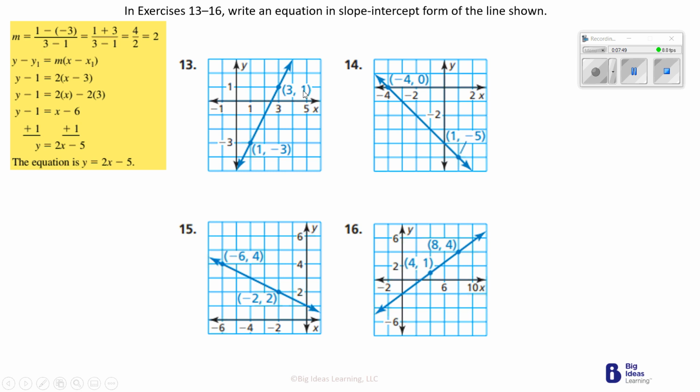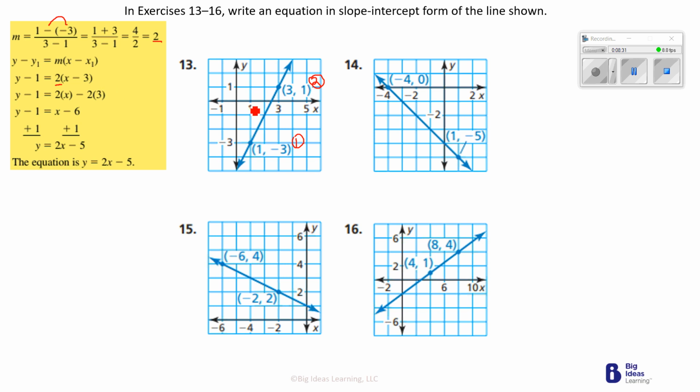They took, it looks like they made this one, yeah, the y is 1, so they made this one 2 and this one 1, okay? This is my y2 then, it will be 1 minus negative 3, that's what they got here, 1 minus negative 3, and then 3 minus 1. See, and they got it here, 3 minus 1. Well, negative times a negative, that's a positive, and 1 plus 3 is 4, and 3 minus 1 is 2. 4 divided by 2 is 2. I found my slope.